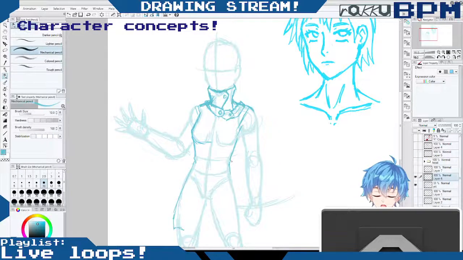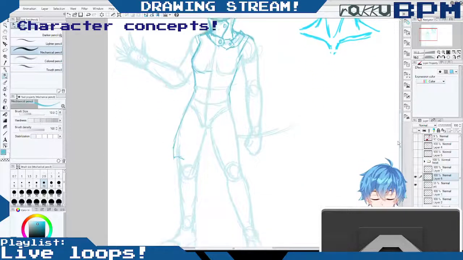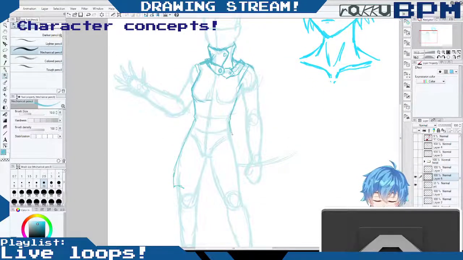I was initially thinking of something kind of longer, not necessarily all the way down to the feet like a trench coat, but something that was at least cutting off around the lower thigh.